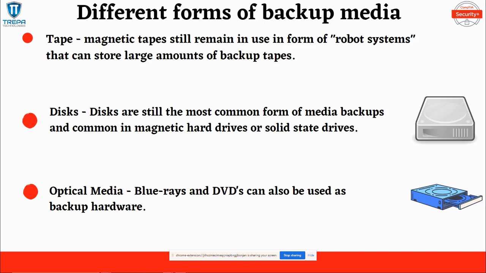And then we have disks. Disks are still the most common form of media backups. Disks are used in most storage systems, whether that's magnetic hard drives or solid state drives, right? So when we say disk, we mean hard drives or solid state drive disks, not DVDs or Blu-ray. Optical media is a term we're going to use to describe DVDs or Blu-ray discs that can be used as backup media.